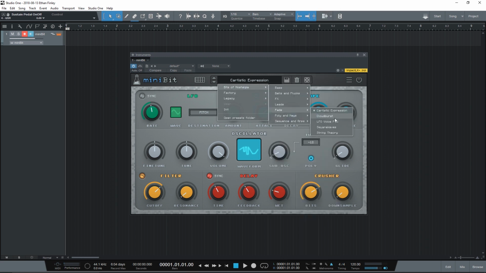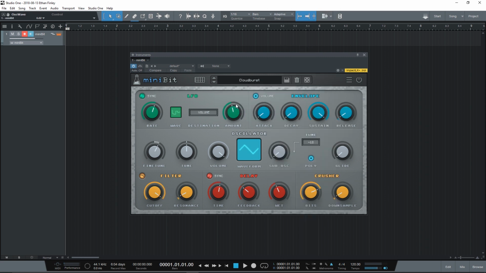I liked a lot of these, but I called this one Cloudburst. It'll let you see what you can do by mapping the sample and hold to volume on the LFO. Creates a sort of pulsing thing going on there, which is synced to tempo.